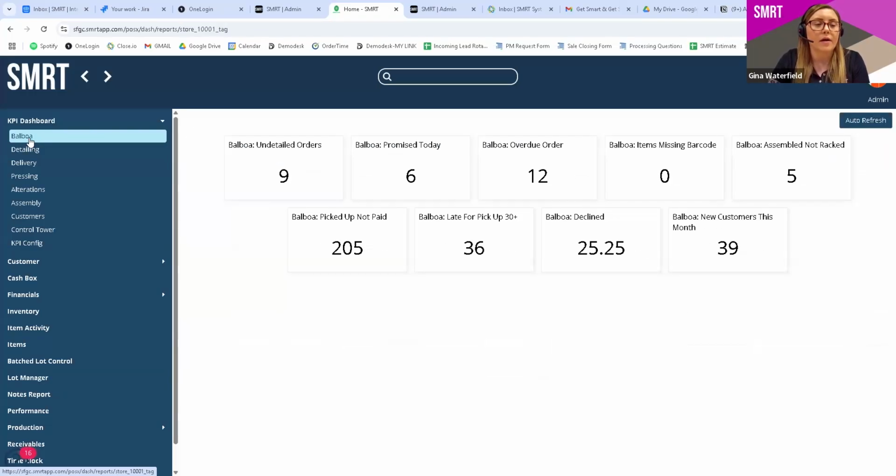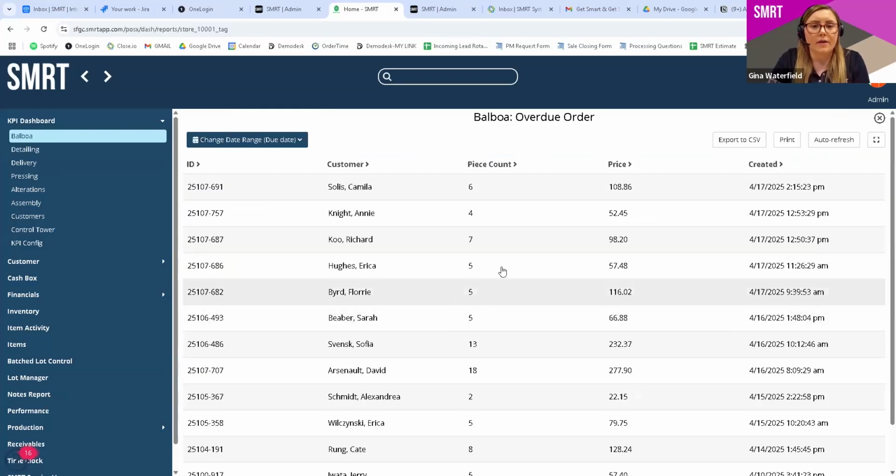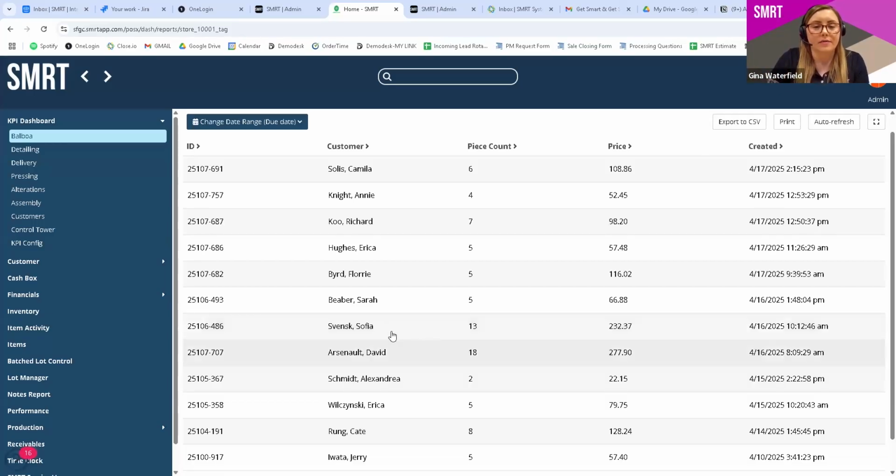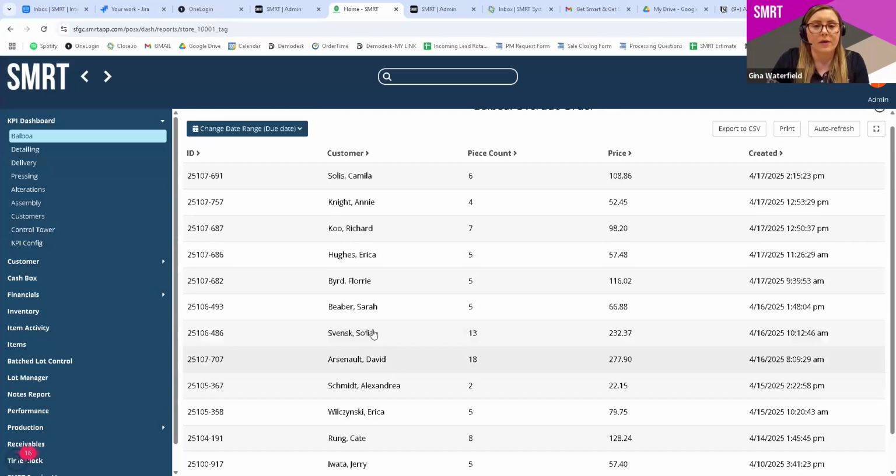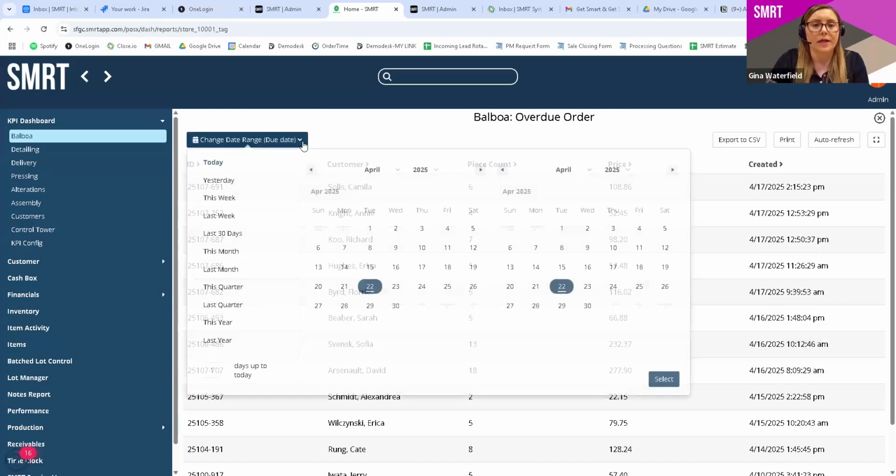So this is the name of their plant, and it's just the overdue order report right here. If I click on that, now it'll show me, and there's Sophia right there. Sophia actually has 13 outstanding items, but in our lot manager, the computer knows that really only 3 are outstanding. I wouldn't say this is better for a paper tagging company, but everyone just has a different preference. So then you know exactly what orders are outstanding. And don't forget, you can change your due dates as well.